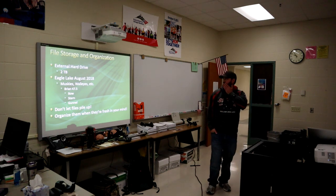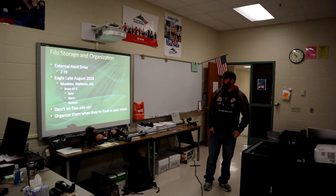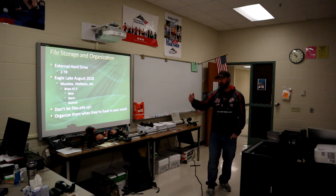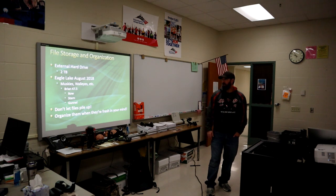All right, as far as file storage and organization, you will fill up a computer real fast with your GoPro files if you don't have a separate external hard drive to put them on. I've been buying the 4 terabyte ones now. They're $80 or $90. I think I've got 7 or 8 of them at this point. They hold a ton of video footage.